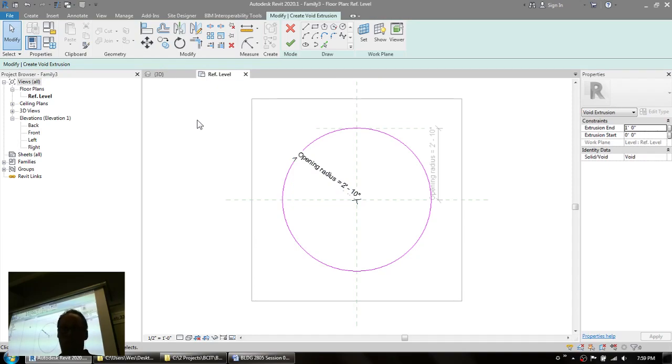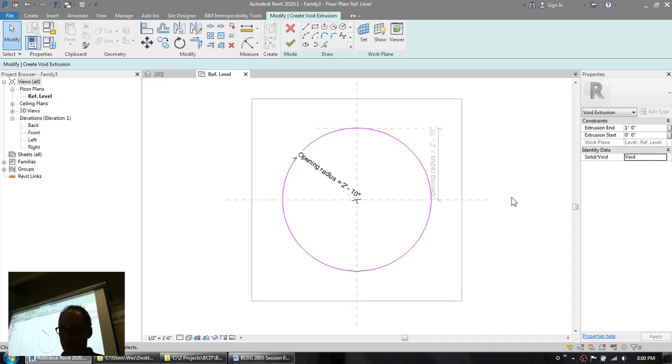Have a quick look over onto the properties panel here and ensure that in the solid void row it does say void. If it doesn't, you can switch it now so that it does say void. Because what we want to do is to cut a hole now through our solid. Now you can see that there are other dimensions in here. What these are meant to do, and this is in the middle of page 4 on the left screenshot, those two dimensions are designed to ensure that the void here stays constrained over the two reference planes.